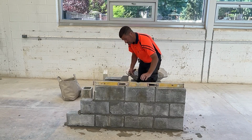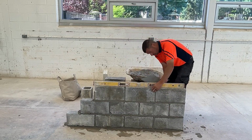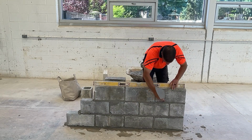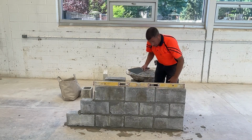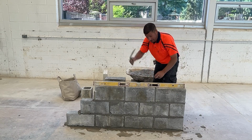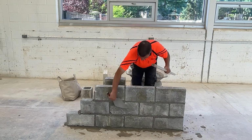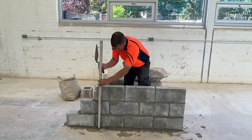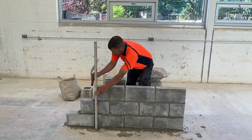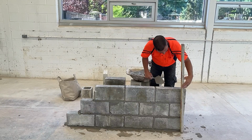We'll level. Just a few taps. Doesn't take much. If we spread mortar appropriately, again, we shouldn't have to be beating these blocks down into place. We're level. Now I'm going to plumb the tail end right at the very end of the block. I'm going to go back to the jam end right at the very end of the block.